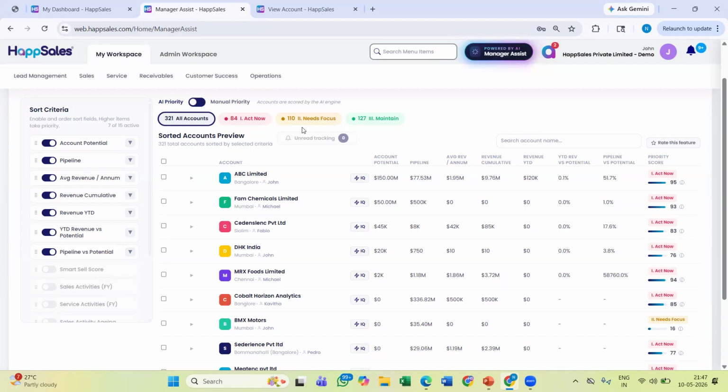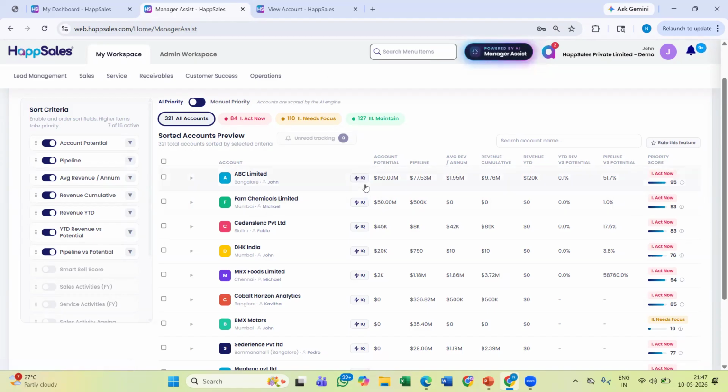Now, let's get deeper into account intelligence. At a very high level, you're seeing all of the parameters about the account which you have selected on the left side and which are important to you. And our feature Account IQ is embedded into this.